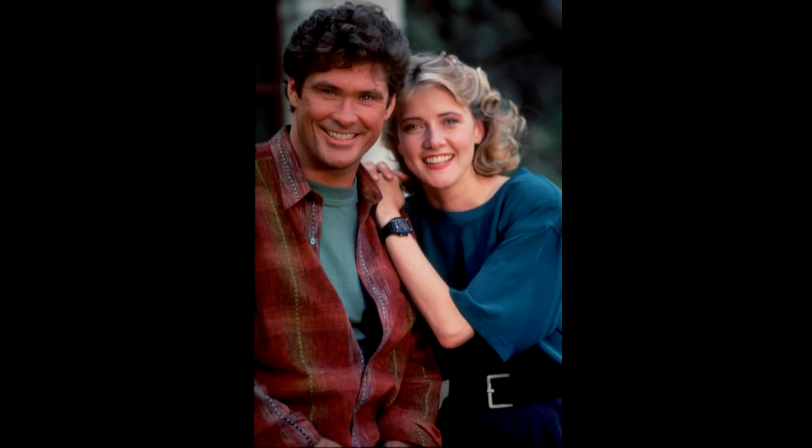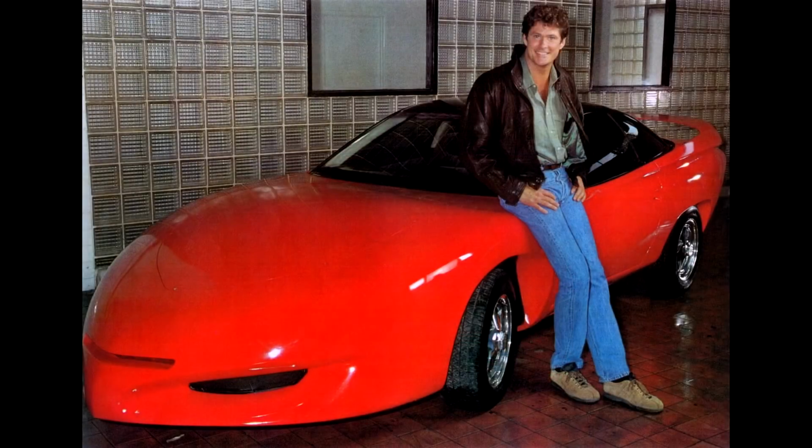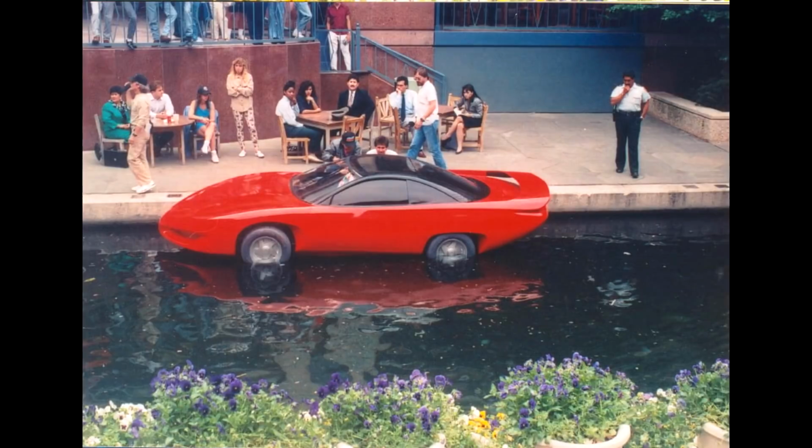In the spring of 1991, Robert Ketterer had the fantastic opportunity to be an extra on the set of Knight Rider 2000, which filmed in the San Antonio area. Specifically, Robert was in two scenes. The first scene he was in was when KITT was coming down on the river. He was there the second time they filmed it.